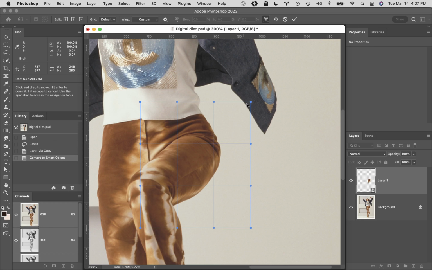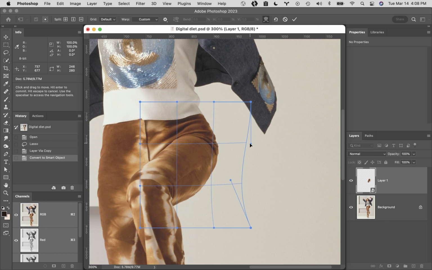So if we imagine that there's 4 control handles on the side, I'm going to do the second from the bottom. I'm simply going to click on that and push in, and you will see what happens is that it distorts this grid, and at the same time it distorts the image. So I'm simply pushing that part of the image in to thin that hip line down.